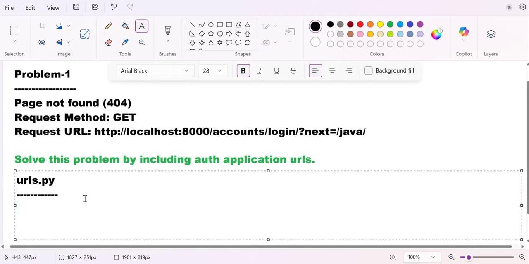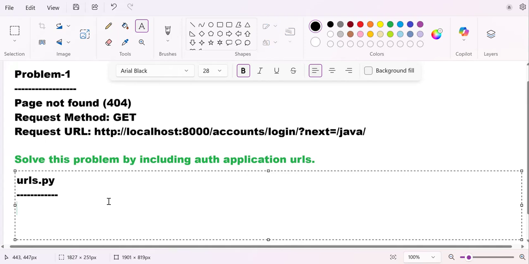We have discussed the application-level URL and the project-level URL. This URL is going to be an application-level URL. When there is an application-level URL, you need to use the include method.